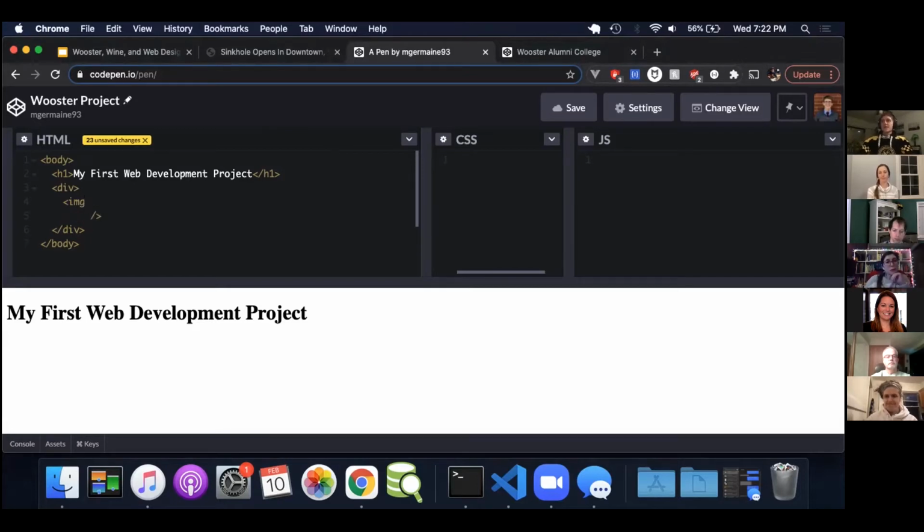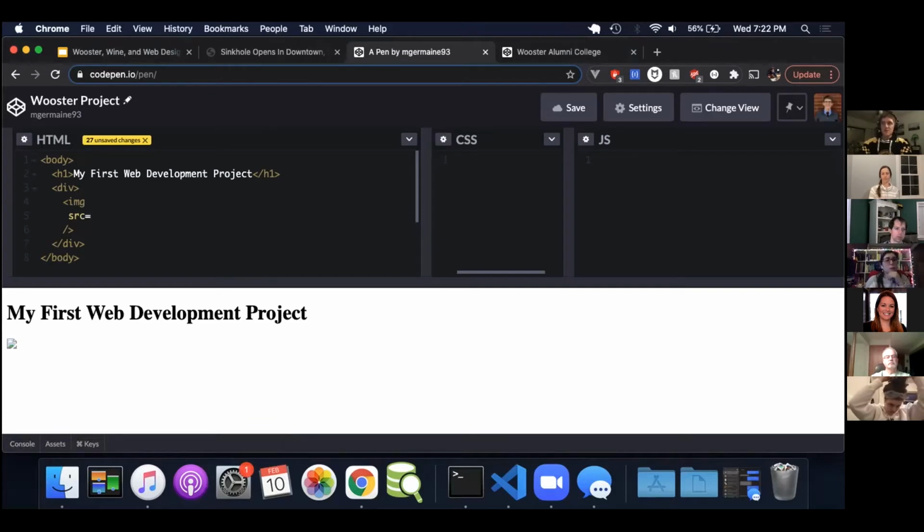So the way to bring in an image in HTML is, what does an image need? It needs to know where it comes from. So where are we getting this image from? In HTML, you use a source attribute, and the way to do that is just type src. But it still doesn't know where that image is.